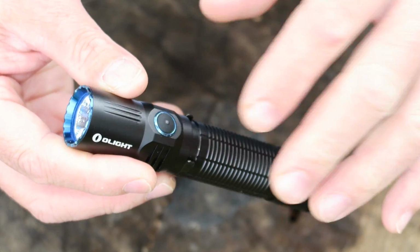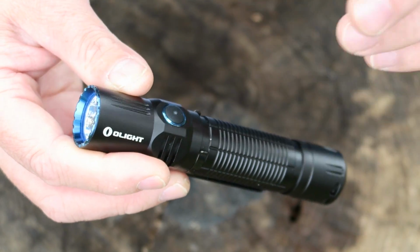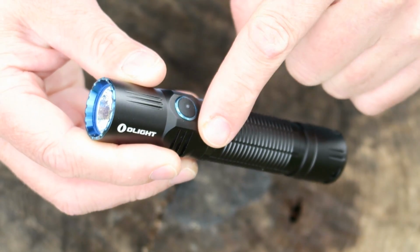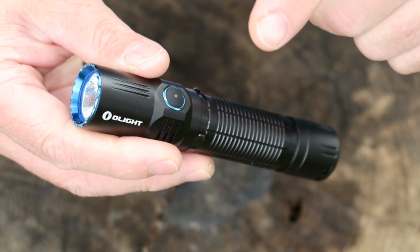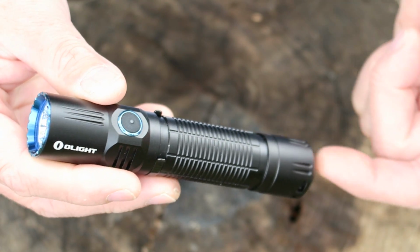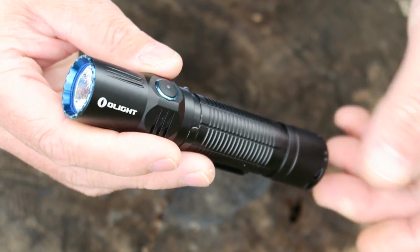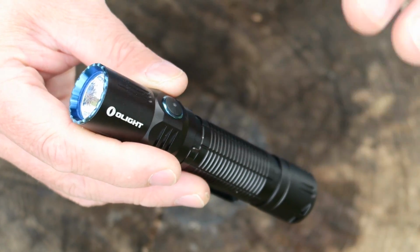I don't like one or the other to do both features. It just makes it confusing. I've had some lights where the tail switch does the exact same thing as the mode switch. I like that they kept it fairly simple, made this the main operator here for those of you that are used to Olight lights, and then given this several different special features or functions that you can put it into. So I do really like that.